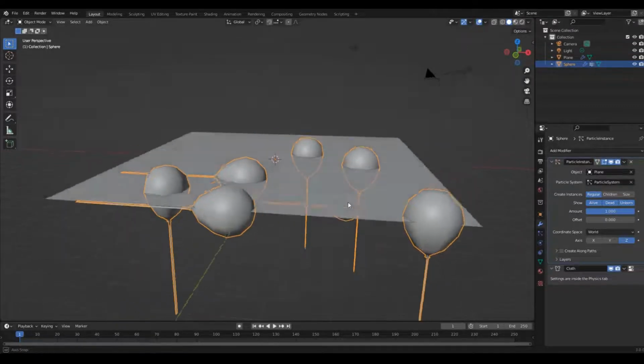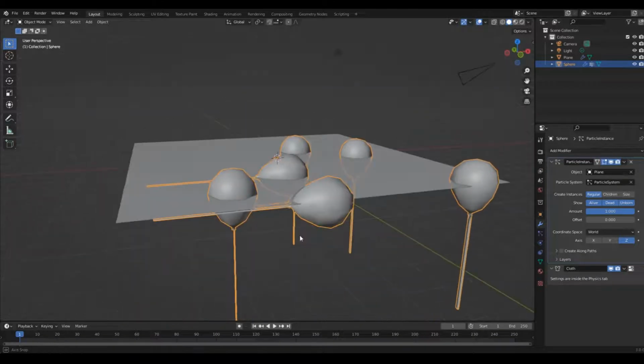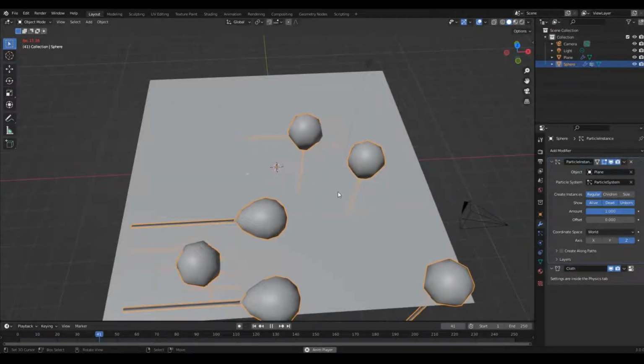It will give me all of this. So every single particle is an instance of this one balloon, and all of them have this applied to them already. So even though it's one object, it behaves like many objects as long as the particle instance is above the cloth or above the soft body modifier. So it always has to be above the soft body or the cloth modifier. If you use a soft body, above the soft body. If you use a cloth, above the cloth modifier, right? And yeah, if I ran it now, it looks strange.